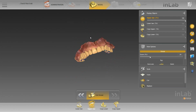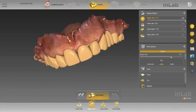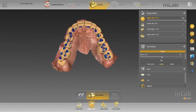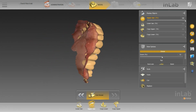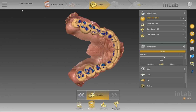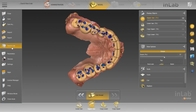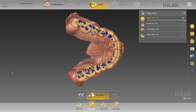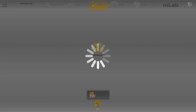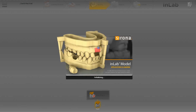And I'm also going to do another post with some photos of this, and you guys can get a really good in-depth view of what we had to work with. But now this is virtually seated, upper and lower jaw. Then you're going to go over here to Apps, from the drop-down menu, Apps, and then InLab Model 18. And this module is a free module that comes with the InLab CAD software.